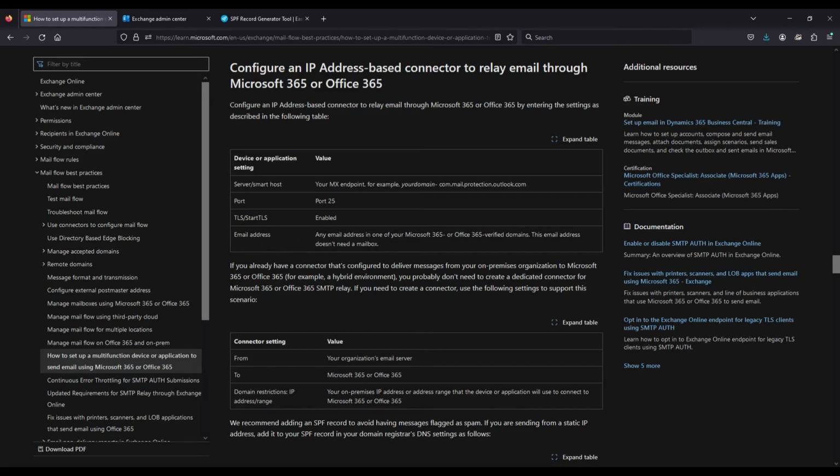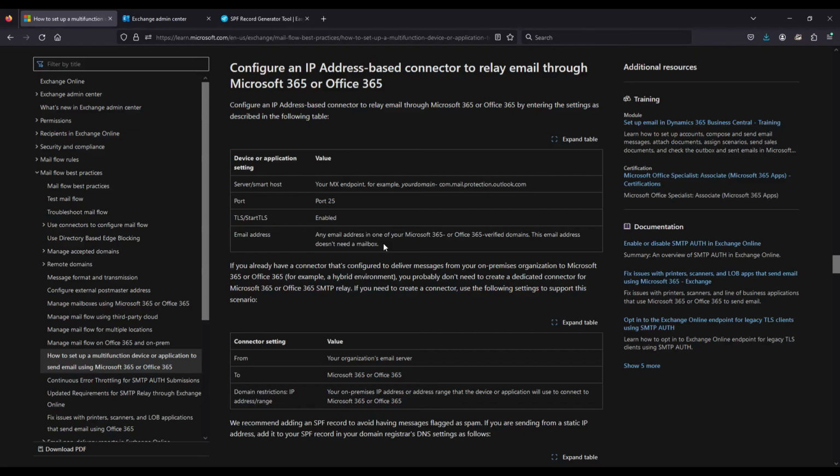Email address. Any email address that uses one of your verified domains. This email address doesn't need a mailbox. This means that, yes, you can make up any email address you want as long as it ends in @example.org or at your domain.